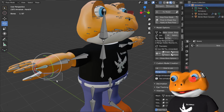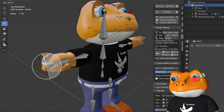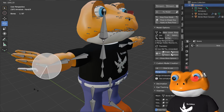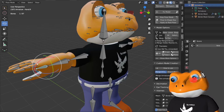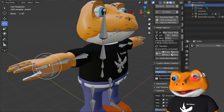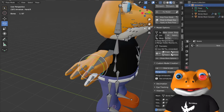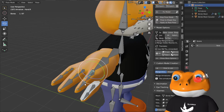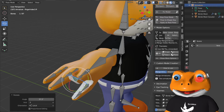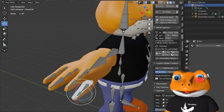I can move my hand around. Oh, grab the white circle this time. See that? Check it out. Pretty cool. Up and down. Skin deforms just fine. And each finger has 3 bones. So I'm not going to mess around with all of these, but look at this. Check it out. It's pretty nice. The thumb only has 2 bones.